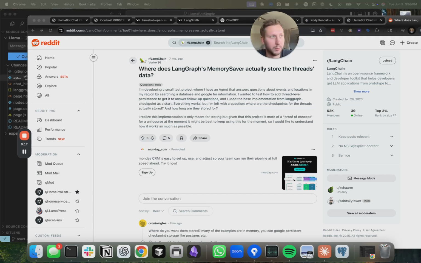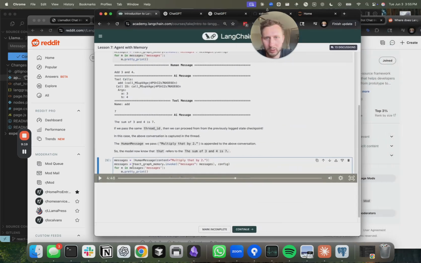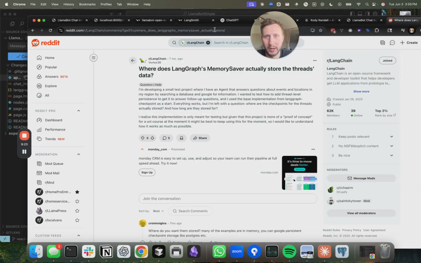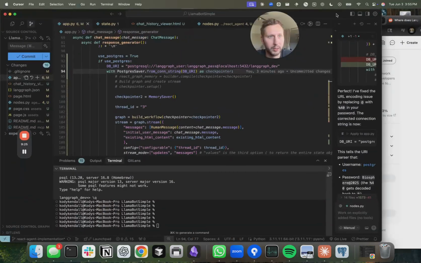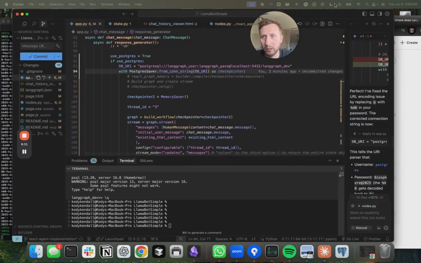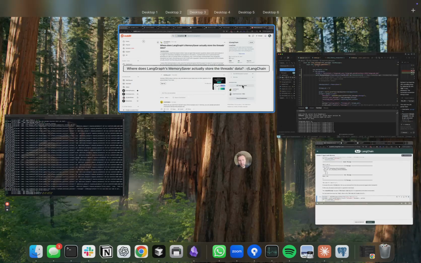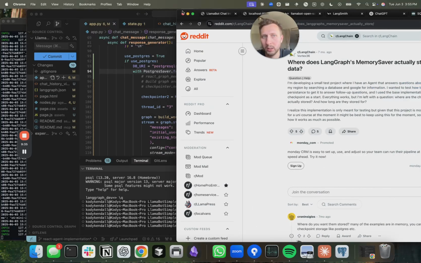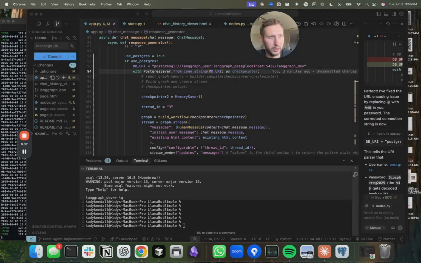So I got this example from the LangChain Academy course, and they're actually doing this in a Jupyter notebook. And so this memory object actually only gets saved on the stack when you're running the program. So in fact, it doesn't actually save the memory. Well, it does, but it doesn't write it to the file system, like I thought it did. So what it actually does, let me just show you.